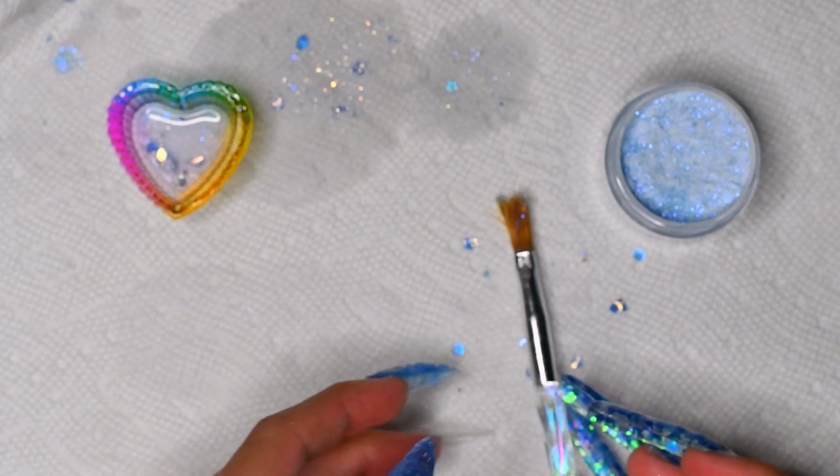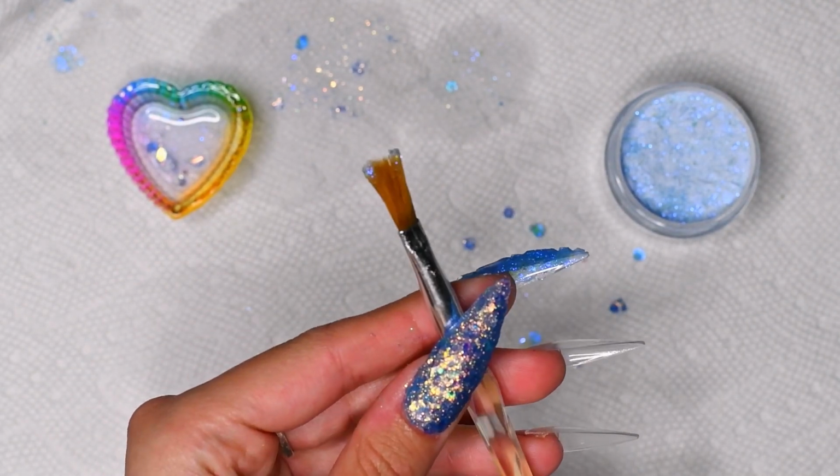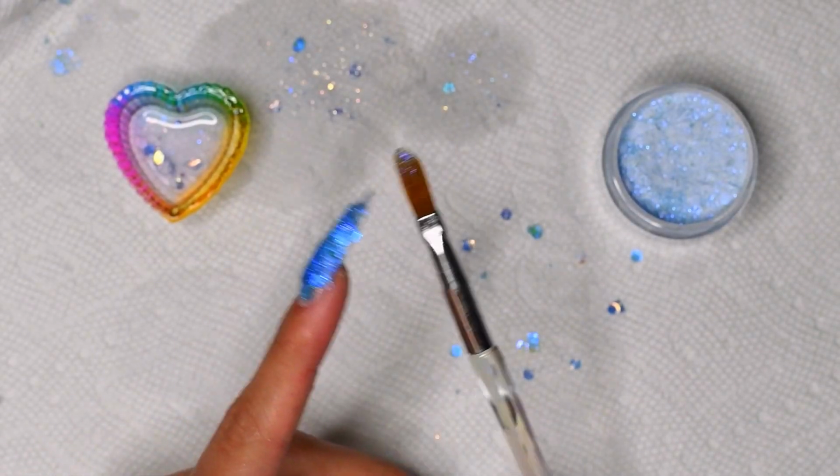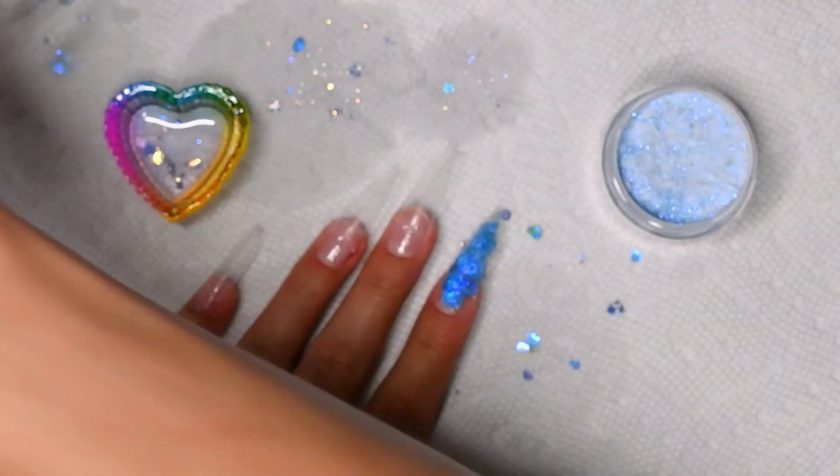Guys, what is happening to my brush? How do you keep this from happening? Like, it's so gunky. That's unfortunate. I gotta do more research. I gotta learn more things about acrylic.